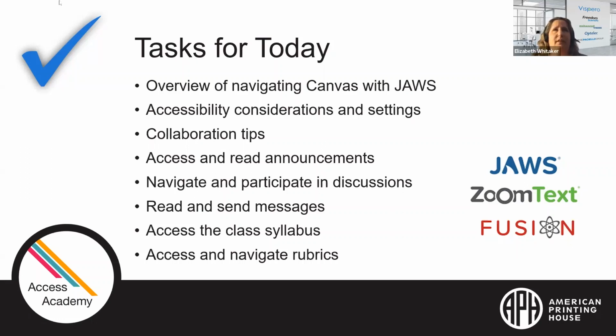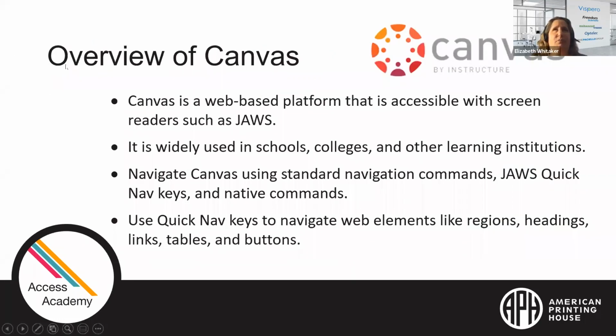So Canvas is a web-based learning management platform. It's used in a lot of schools, colleges, and other learning institutions, and it is accessible with screen readers like JAWS. You can navigate Canvas using standard navigation commands. I'm going to define all these things in just a minute: standard navigation commands, quick navigation keys, which are JAWS quick nav keys, and native keyboard commands.